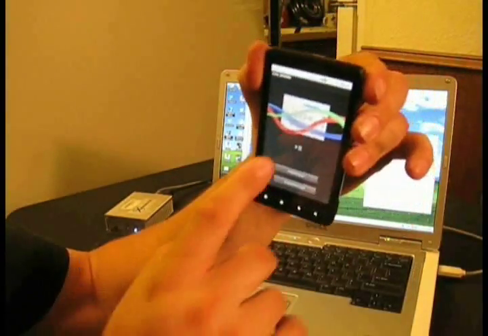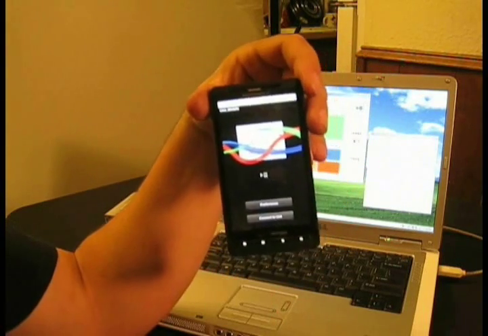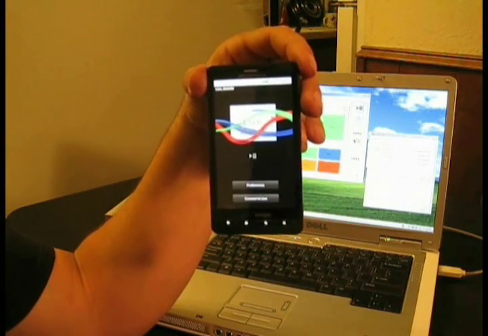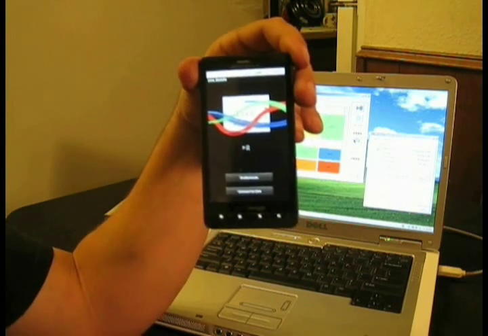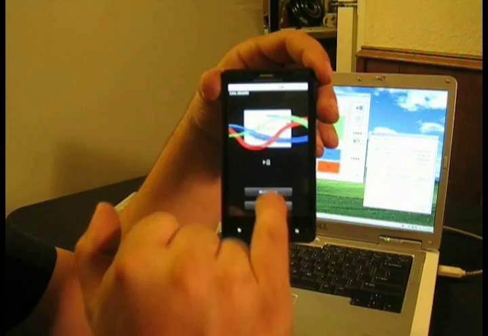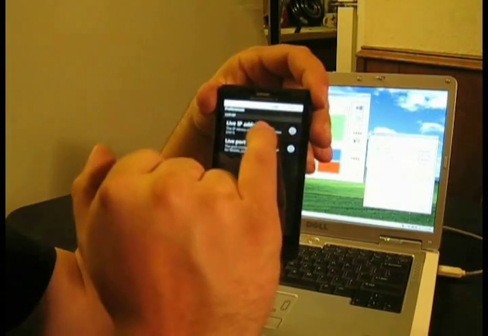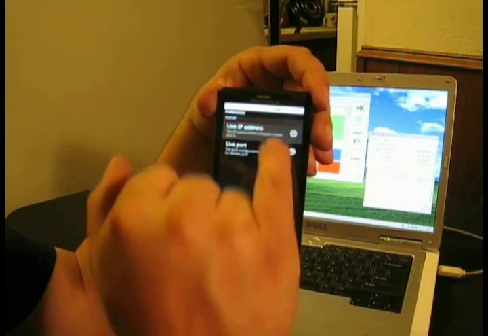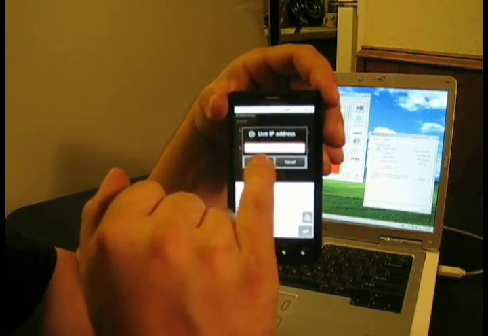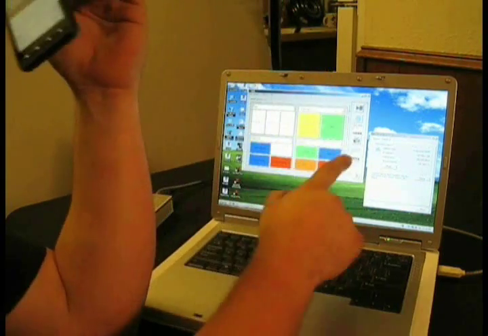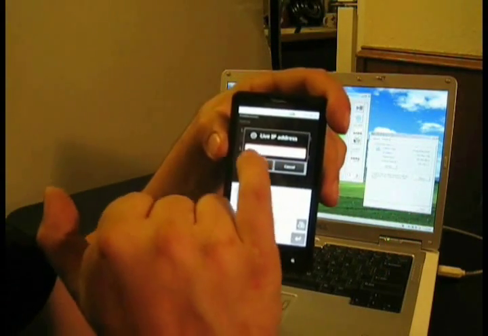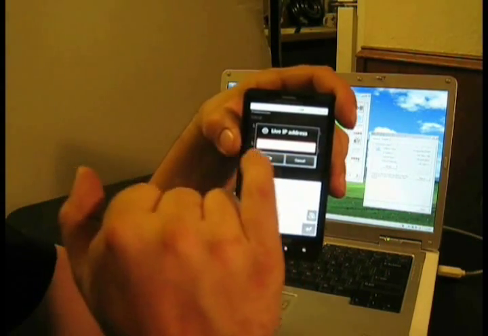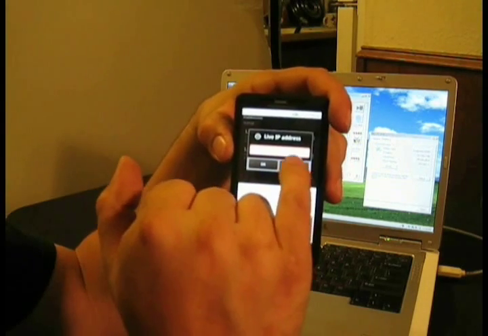All right, let's talk about the app. Now, I know it's not real easy to see, but once you download it, it's going to look like this, okay? Right here, we have the preferences. The live IP address. This is where you need to input the IP address of the computer. If you don't know where to find that, I'll show you in just a minute. Once you have the IP address of the computer running the software, then you're good to go.